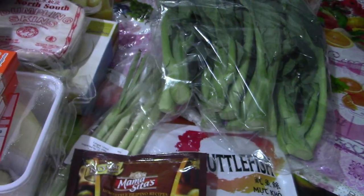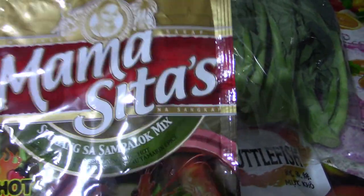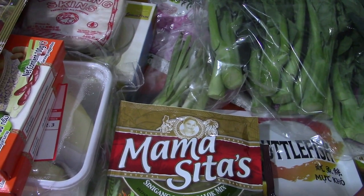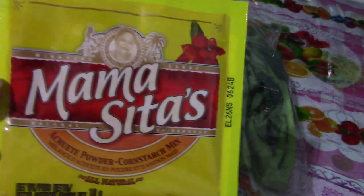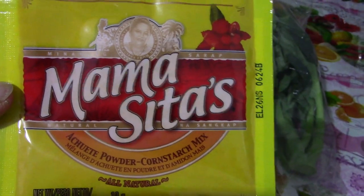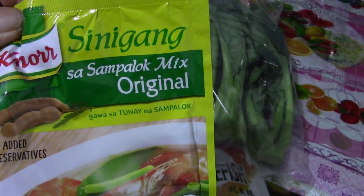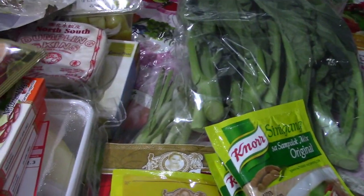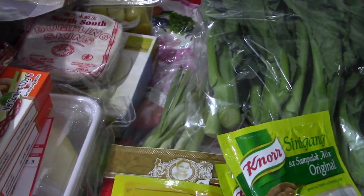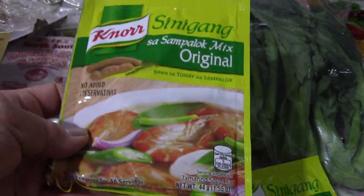Okay, so this is Mamacita's sisig. This is sinigang sa sampalong. This one, Lee used this, not me. And this, sorry, I don't have my glasses. I cannot read it. I think this is a chuete. Yeah. And this is sinigang sa sampalong. So this is Lee, and that as well. He loves sinigang. And when he makes sinigang, he puts two or three packets of these. See? Can you imagine how sour it is? If I make sinigang, I only use one of these.